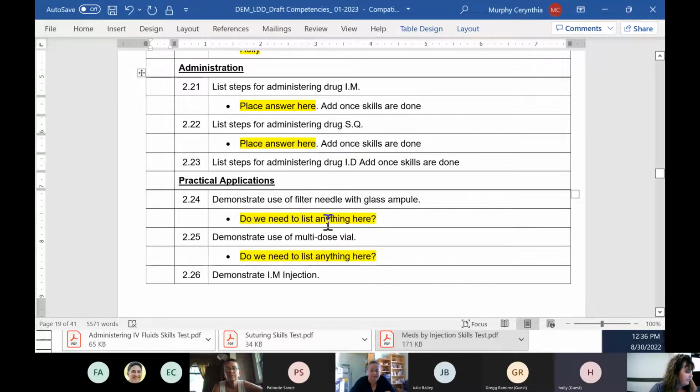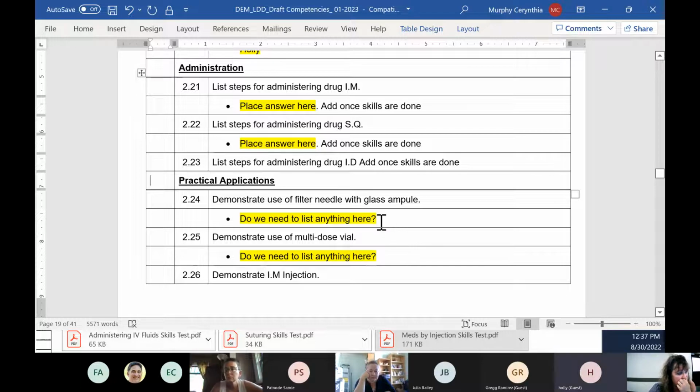Okay. I mean, we cover what the temperature range is, I believe, up in 1.4, don't we? Like it can't be frozen and all that stuff. So that's what they need to know about. I'm pretty sure you can keep a syringe and needle set in your car for just about any temperature, and it's going to be fine if there's no medication in it, as long as it hasn't expired and isn't open. So I don't know that we need to go into that.